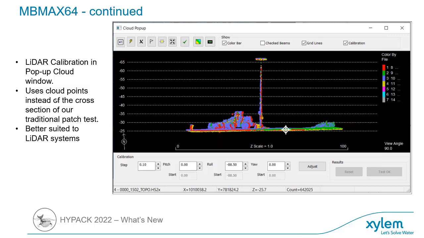So it uses the cloud points instead of the cross sections of the traditional patch testing, and it has the step calibration controls down below here, so you can play around with these values and set your calibration in real time. Big time saver when you're doing LiDAR calibration. Obviously important, because that's the future of this survey field. We're going to see so many more people turn to LiDAR in the next few years, so it's important for us to have these tools.